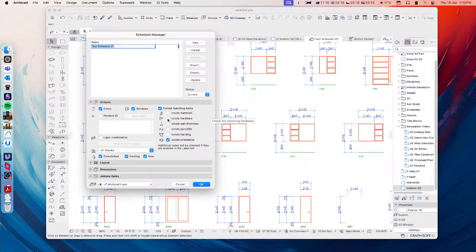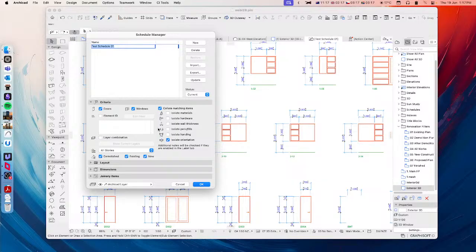So you can isolate based on the hardware. So that's the handles, kick plates, and the plates behind the handles. The wall thickness, so that's the thickness of the wall that they are placed in, obviously. Isolate by pens and fills, so that's attributes that actually display the windows and doors. The handing, so if it's left or right-handed, and the orientation, so if it opens inward or outwards. Those can all be isolated separately. It will default to have orientation isolated because you do probably want that in most cases, but you can turn that off as well if you like.